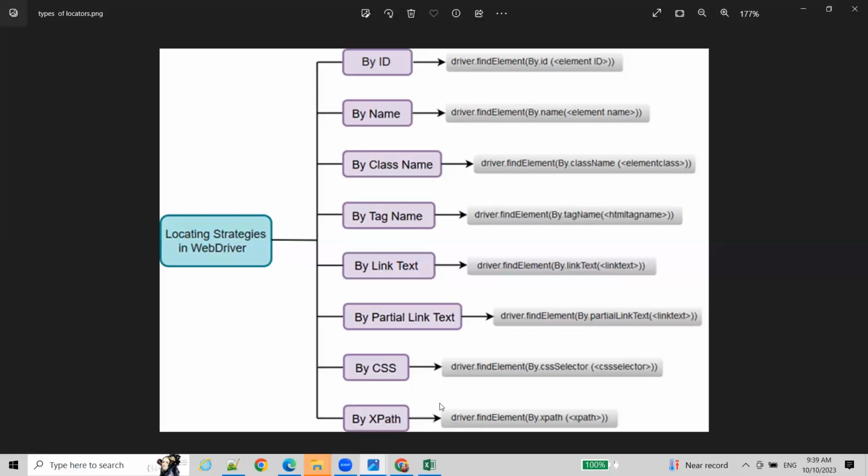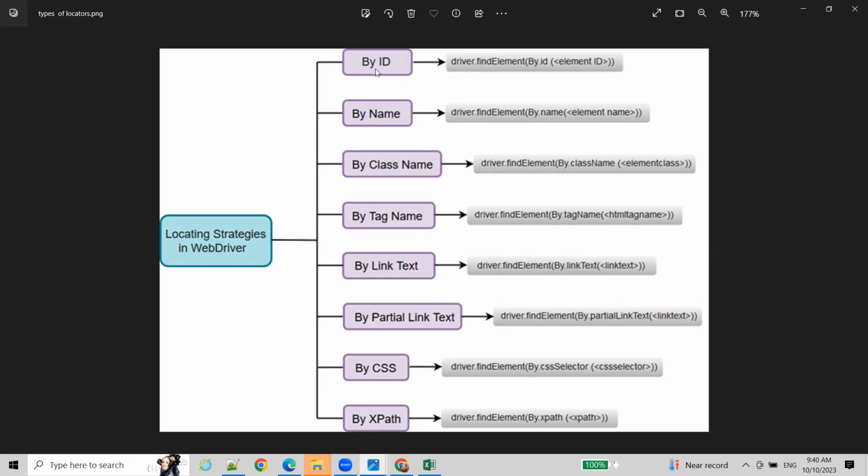So CSS and XPath, these two are very, very important. To use CSS and XPath, if you are unable to identify with ID, whenever you are using ID, you are getting more than one element. Whenever you are using name, again you are getting more than one element. Class name, more than one element. Tag name, again more than one element. So link text and partial link text, these two are different. They are only for links. Generally we will have links with unique names only. We can easily identify those. Okay, we'll leave it for these two.